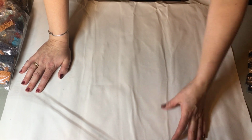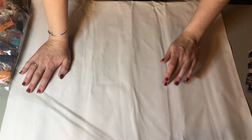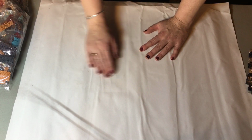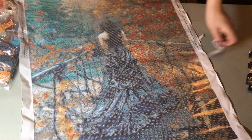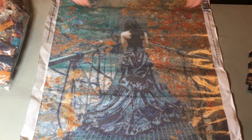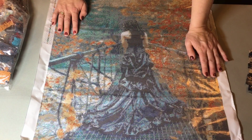I don't know how they are to work on. It's going to be quite nice to try and work on them and see, but this is one that I have to finish my last Christmas painting, and then I'm going to work on the first one I bought, the girl, the queen, which we agreed upon would be the nicest to work upon. So yeah, that's the first one. Just going to lay that one aside. And let's take the next one.